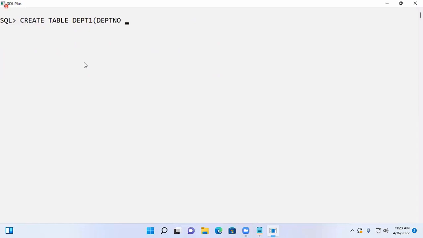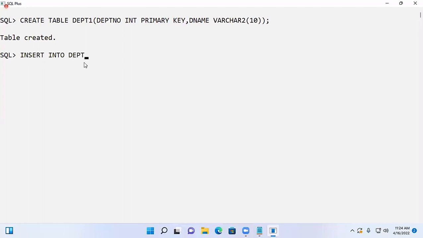Here I will take department number, integer, and there I want to apply the primary key. So the primary key we applied here, and after that department name, with varchar2 of some size. So one table we designed here.